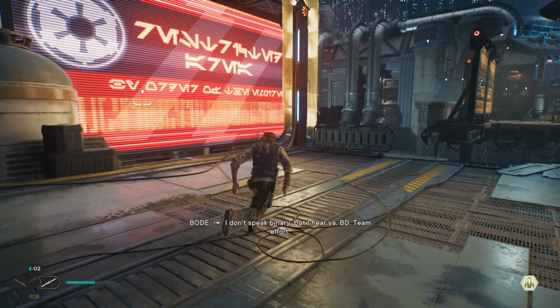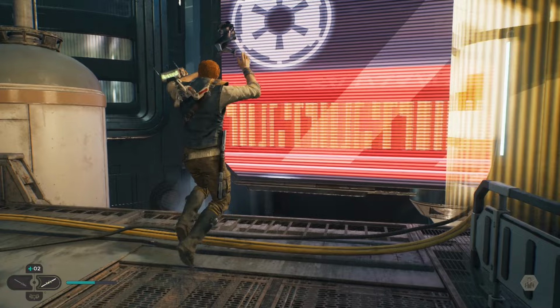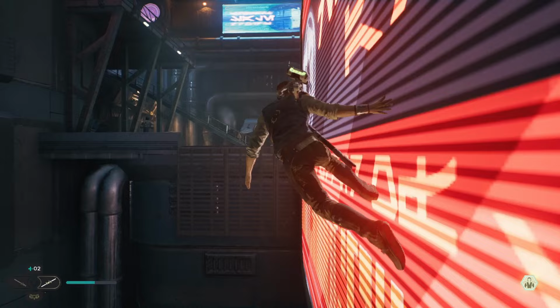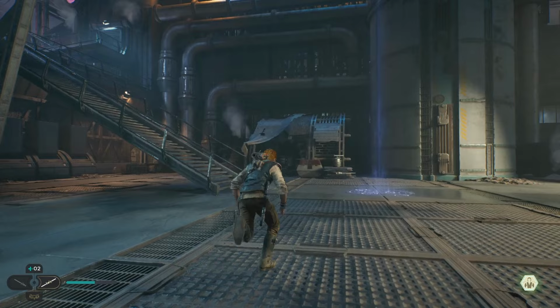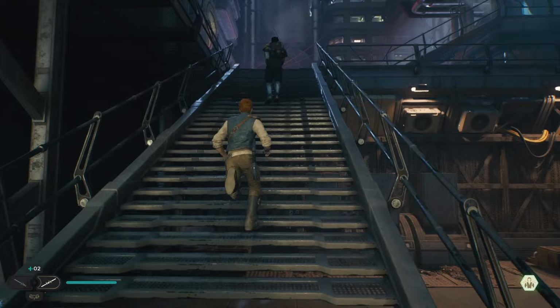I'll go over here, press whatever button. Quit reading my mind, Jedi. And we gotta wait. Alright, double jump. Wall climb. Alright, here's a meditate spot if you wanna sit down and save or rest, which in my case, I'm just gonna rest real fast. Now let's head up these stairs.